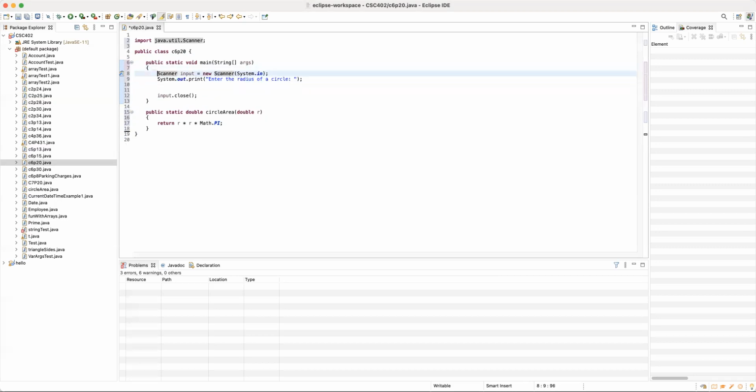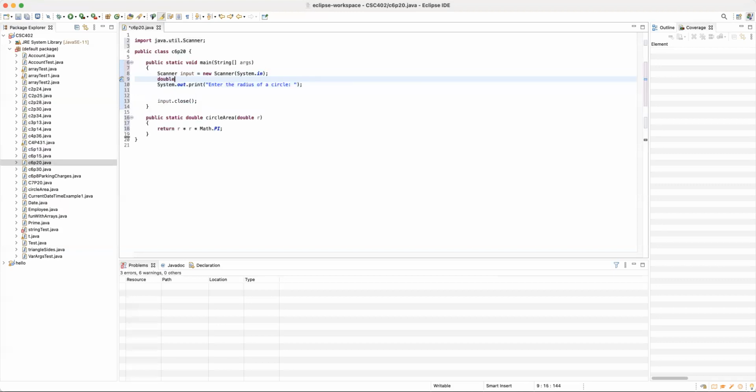Actually, it doesn't really matter, but it makes more sense to me to declare a variable here, double r, or double radius if you want, doesn't matter. Then I can say from here, radius is equal to input.getDouble, or next, I bet it's nextDouble.